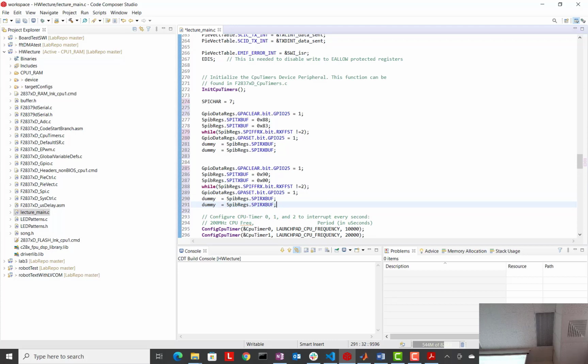Like, is there no other way of getting it? Correct. Or do we need them for later? You do not need those for later. So that's why I call it dummy. It's something that gets it off the FIFO. Yeah. That read instruction needs to happen.